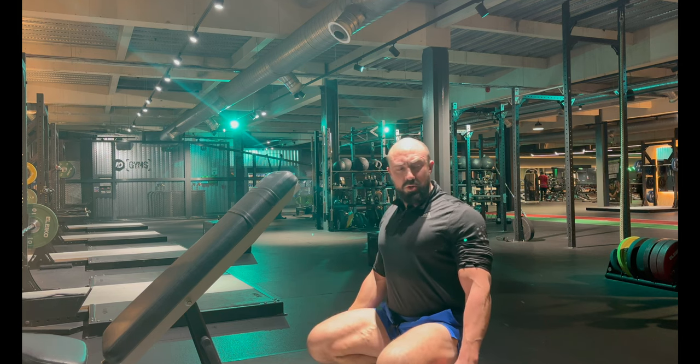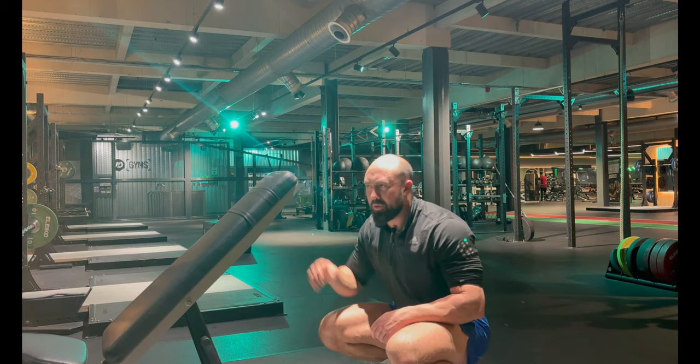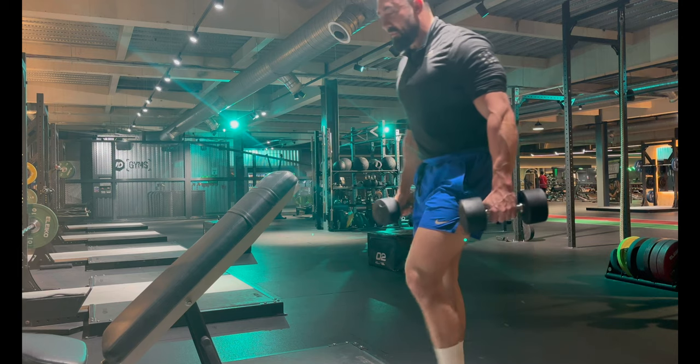Nice posture, stand up tall, shoulders back. Keep your shoulder blades together rather than hunching forward. That's what you don't want. Do a heavy set, then a drop set.